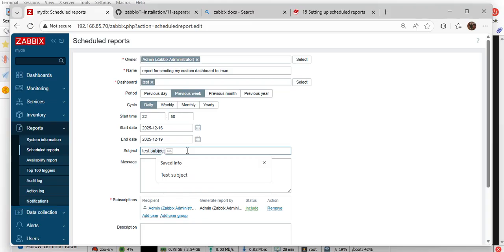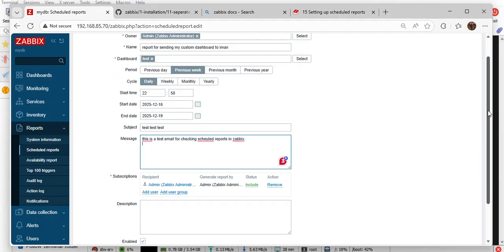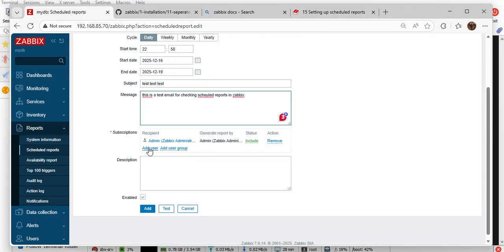Subject means test, and this is a test report. This is a test email for checking scheduled reports in Zabbix. Okay guys, and assigned to each user, to user administrator. Okay, add it.